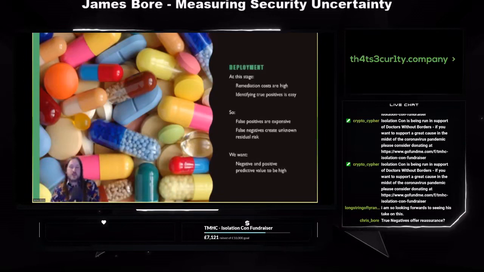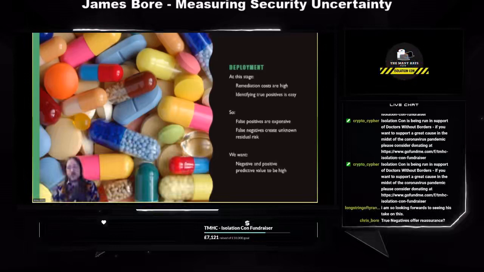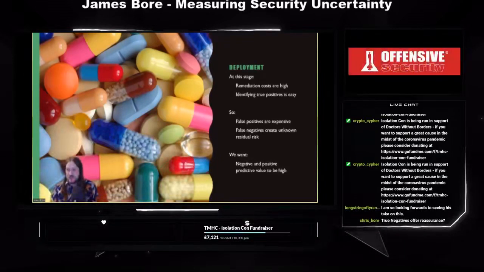The one advantage is identifying true positives is much, much easier than it was before. We can say whether a vulnerability is present simply by running an exploit against it. We can say, yes, it's there. We know it's there. We've got exploitation of it. Our lovely pen testers have given us this finding and we've verified it. So we at least can say, well, we're probably not going to be getting any false positives out of this because we can check them much more easily.